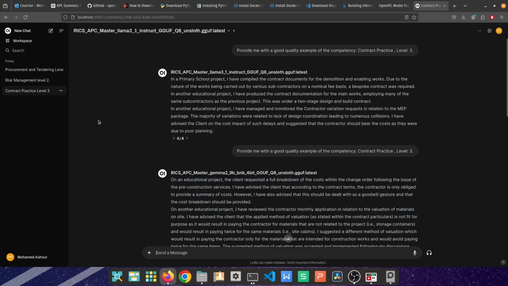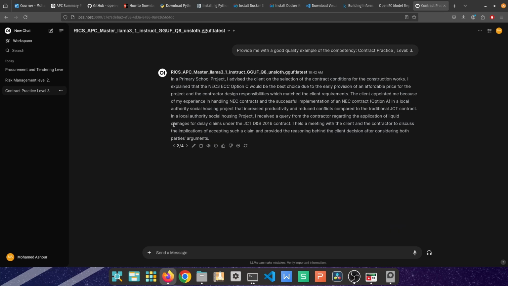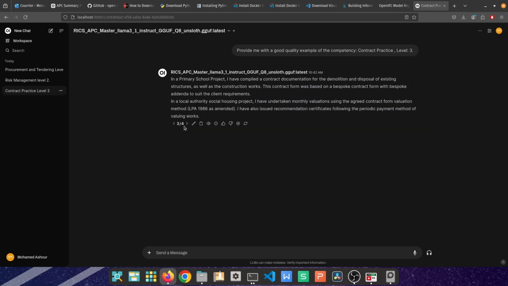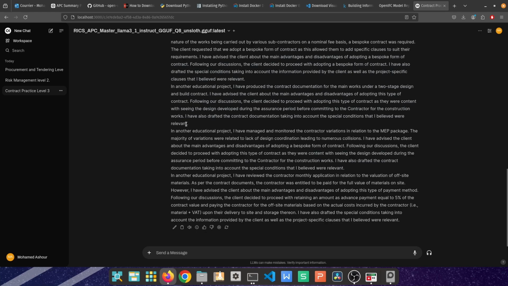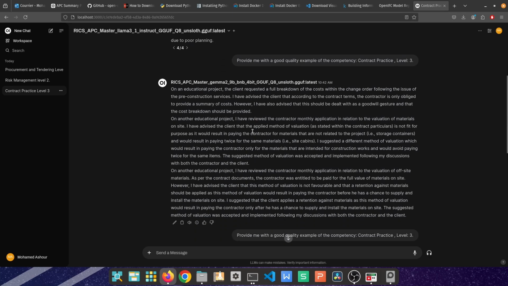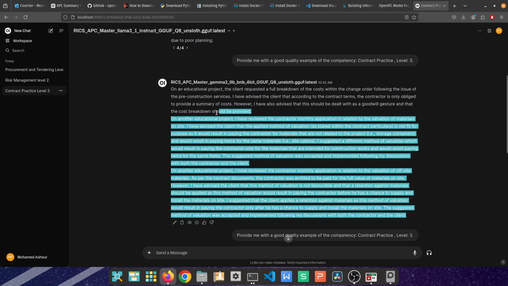And the last area is contract practice, and from what I've seen, Llama has this kind of consistent approach to responses, short and concise. Short and concise, it can work, don't get me wrong, but I think multiple responses need to be staggered on top of one another. It's quite relevant, it's within the context, but it needs to be richer. So there is a way of stacking multiple responses on top of one another, or expanding on each and every single response. Gemma 2, I think for this area, was the best fit.